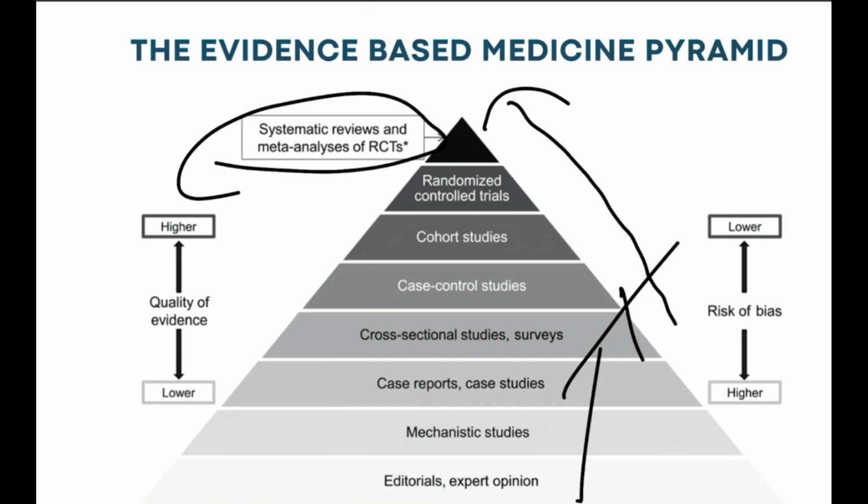Why? Because you're going through different research works and summarizing all the findings in your work. That means you're looking at both positives and negatives of a topic. Because most of the researchers tend to be biased with their own opinions. For example, let's say Dr. Palak and I are working on two research projects on the same subject. I'll say doing a robotic cholecystectomy is far better than laparoscopic cholecystectomy for obese people. But when Palak does it, let's say Palak is more of a laparoscopic surgeon. She has a lot of laparoscopic data. And she'll say, oh no, according to my results, laparoscopy looks better. These outcomes are better in laparoscopy.